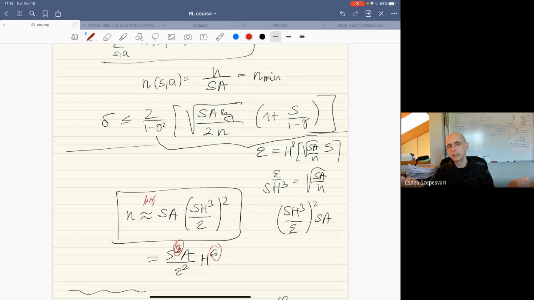And now we need to talk about how we are learning these models, but the first sobering fact should be that there is no free lunch, right? There is no algorithm that would be universally good for all MDPs unless the sample size is horrendously big for these huge MDPs.